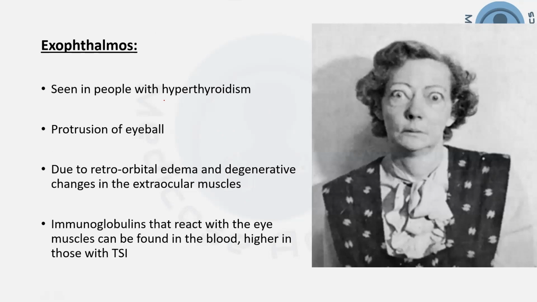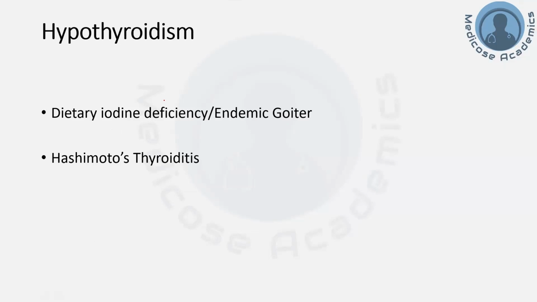Another thing was the adenoma of the thyroid gland. It can present with thyrotoxicosis as well, depending upon the presence of hot and cold nodules in it. Hot nodules are the areas of the thyroid gland which are secreting more and more amounts of T3 and T4, whereas the cold nodules are not secreting any hormones. So it depends which type of nodules are present in this particular tumor and what is the level of T3 and T4 hormones. So let's discuss hypothyroidism.